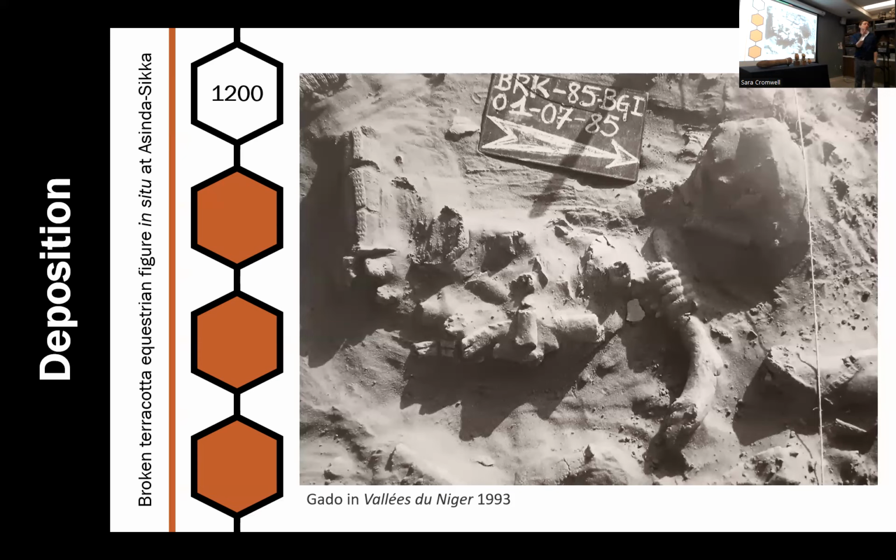That is the difficulty with using looted objects: the lack of provenance, the lack of provenience information makes them very difficult to extract the kind of data archaeologists are interested in and can use to reconstruct past societies. That being said, we do know something. We know that around the year 1200, the Bura cemetery site was abandoned. We don't know why. There are no written records at the site. There's not a larger tradition of writing yet at this time period in West Africa. And so it's unlikely that we'll have a lot of textual sources describing the reasons for this abandonment.